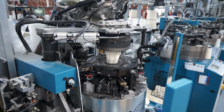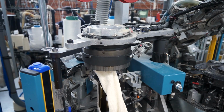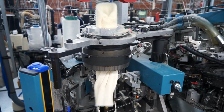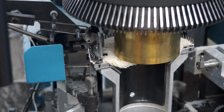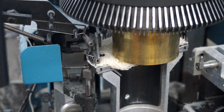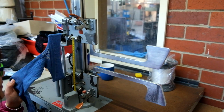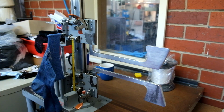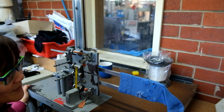When the tube reaches the required number of rows of stitches for a particular sock, the knitting head raises, an arm extracts the sock and the toe is linked, while the next sock commences knitting. To ensure each sock style is of consistent size, a random selection of socks is measured after knitting to ensure their length and width are correct. By knitting socks with a high stitch density and with accurate size measurement, we ensure a more accurate fit and a longer life for the final product.